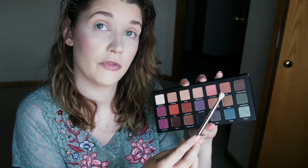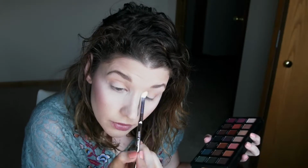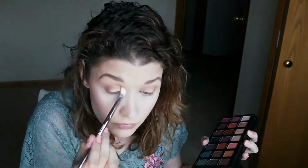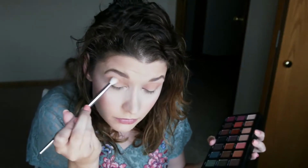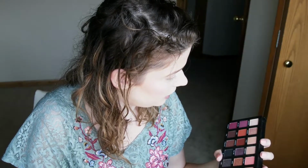I'm fine with that. I'm going to take that first brush, which is a crease brush, but it's a little bit tapered, and I am going to go ahead and put Riff just below that in the crease. I'm going to take that crease brush and I'm just going to smooth it all over. I want to put something on the lid. So we are going to go ahead and put Blaze on the lid.